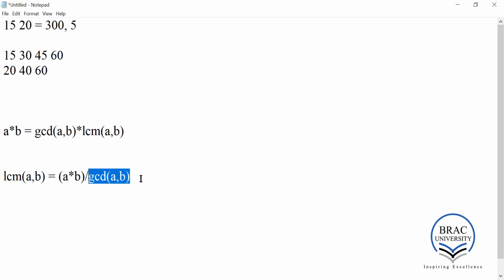Okay. So if I tell you to find out the GCD of three numbers, what will you do? In case, I want to know the GCD of 5, 10, and 15. So what you can do is find out the GCD of 5 and 10 first, and then after getting this answer, in case of 5 and 10, the GCD will be 5, right? And then again calculate the GCD of 5 and 15.